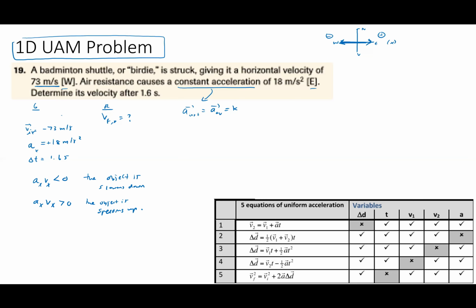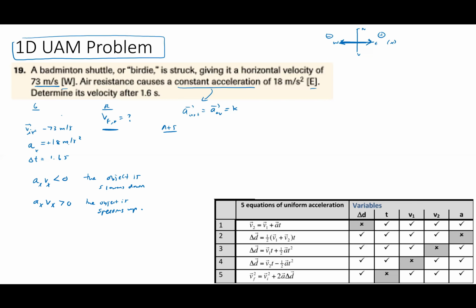And as the birdie is moving through the air, it's going to slow down due to the air. So that's the air resistance, which is 18 meters per second squared in the opposite direction. It's going east. So what we want to do is find the final velocity. If it's slowing down, then the final velocity should be lower than the initial, right? And this is one of the best things about organizing the data. You can notice that when I made that realization, I could go back and change up some of the values by just organizing my values better, okay?